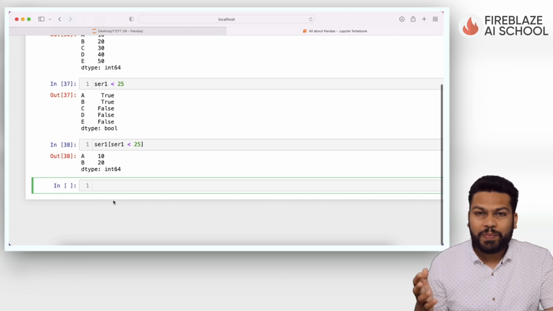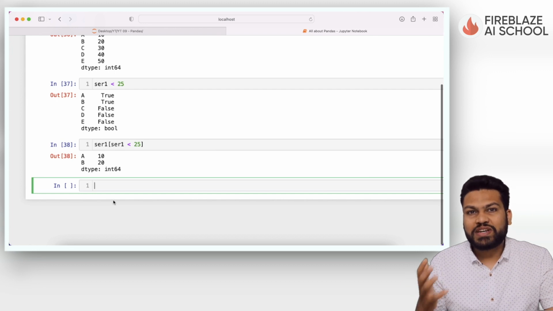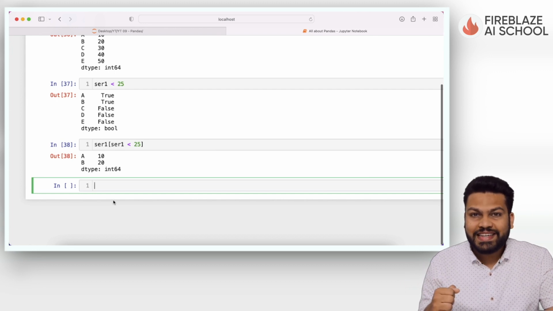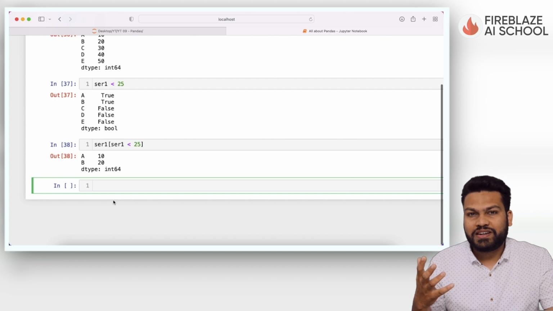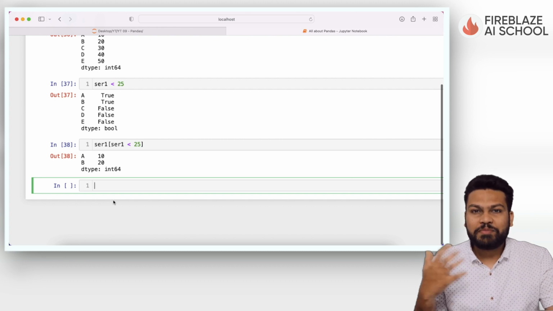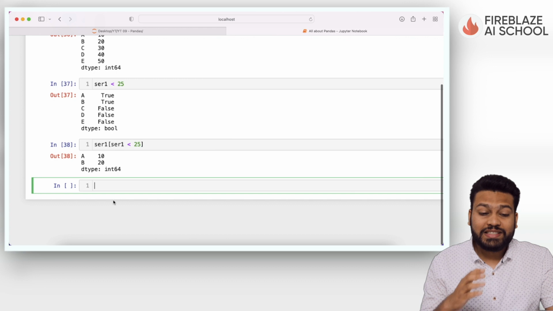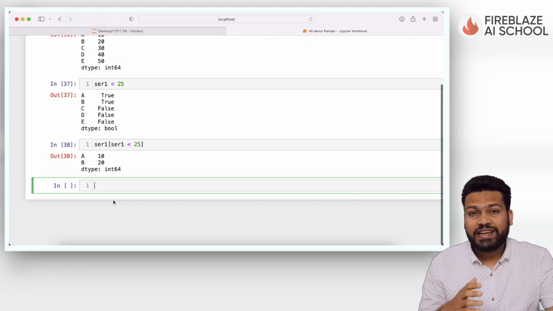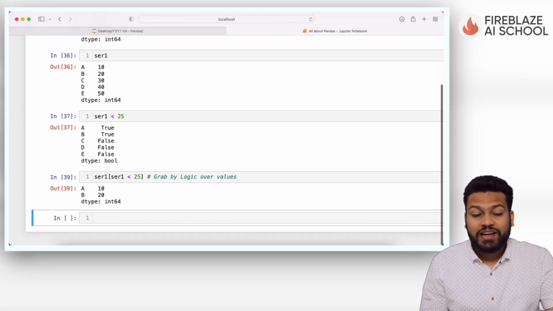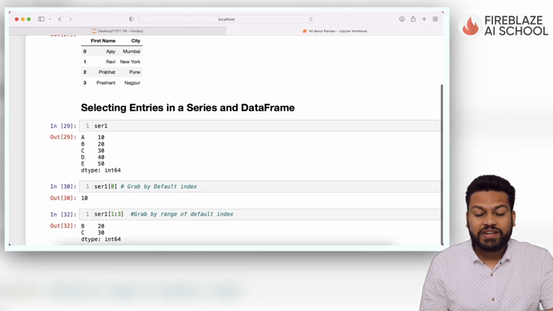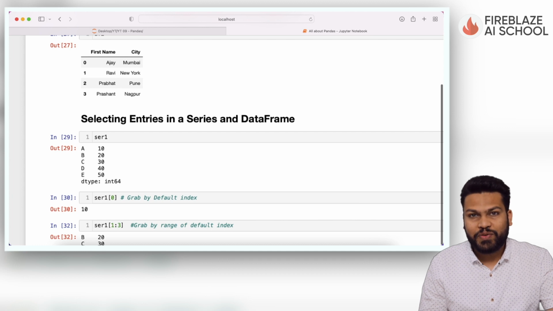Now there are more complex ways in which you can select entries from a series, like using logical operators to give multiple conditions. Those are part of the advanced topics, and in the coming videos we can cover them, but these are the basic techniques of selection in a series. This one I exclusively call grab by logic over values. I hope these basic techniques for selecting entries in a series are pretty much clear to everyone.